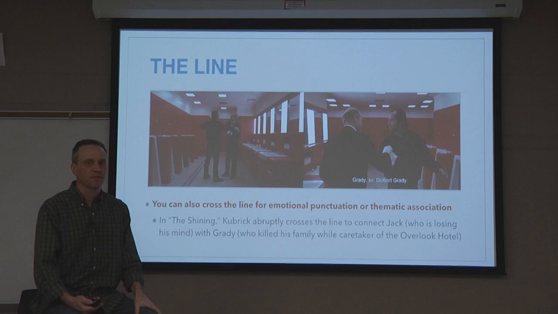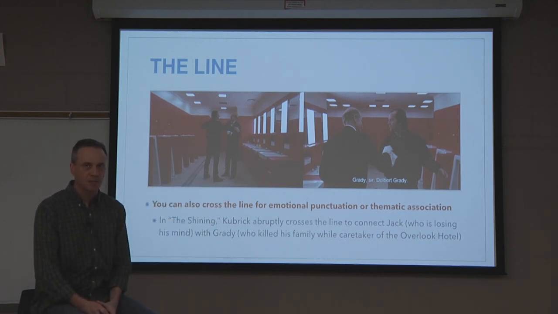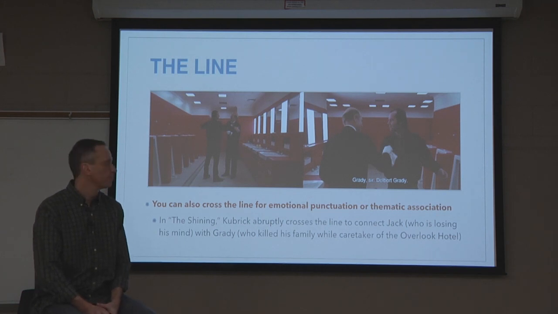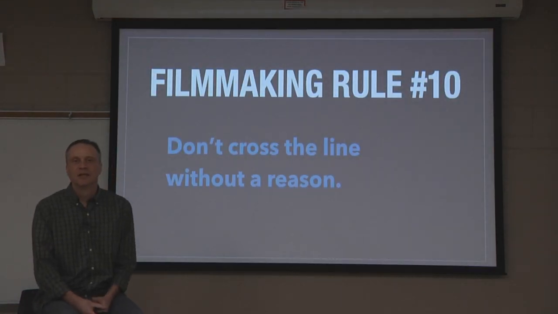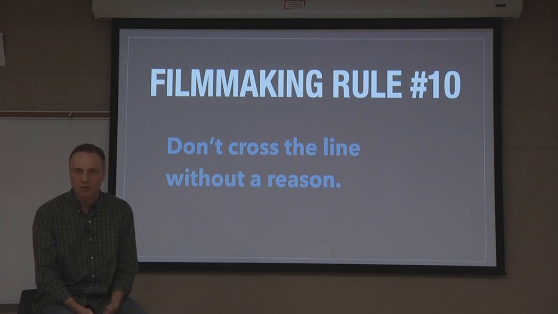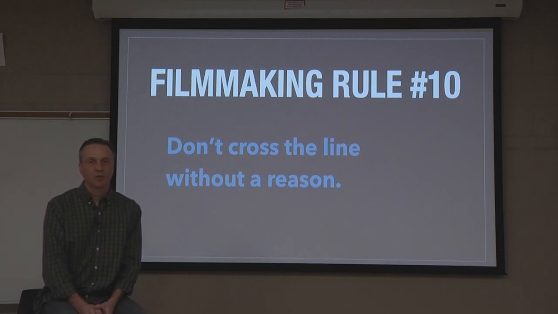thematically, symbolically. Just use this technique sparingly if you've got some kind of dramatic emphasis you need to make. But it can be a very effective technique if you choose to use it. Bottom line is, if you do cross the line, know why you're doing it. Have a reason behind it. You might see films every now and then, and you see these jumps, and it throws you off. And if it's throwing you off, it's probably a mistake. We want to have reasons behind everything we do when we make films.